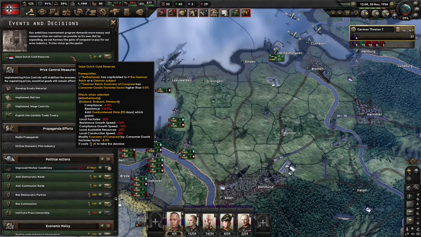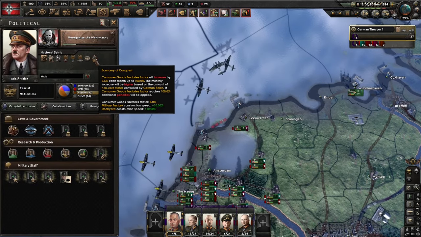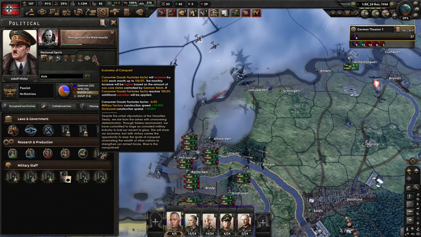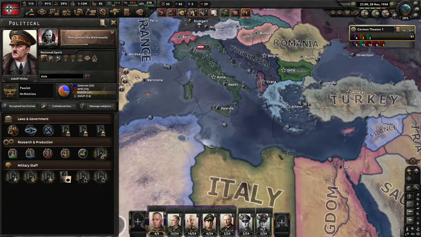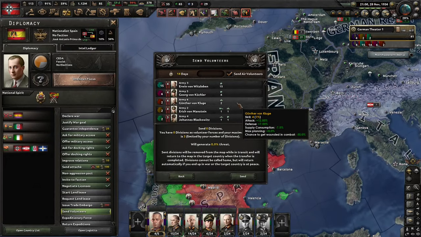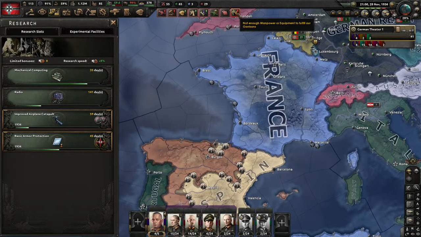So now, here we are. Siege. Okay. Interesting. Were you still at war? Like I said, we're not being very historical, and that's okay. There you go. Happy 1936, everybody. Naval stuff. Sure. Why not?